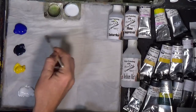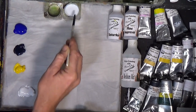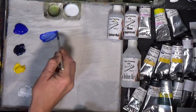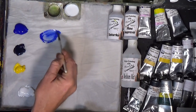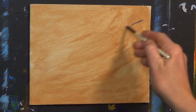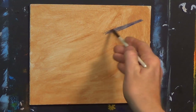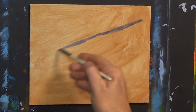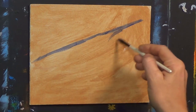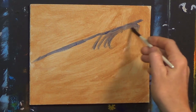Get a bit of my retarder just for now, and a little bit of my flow improver. Medium mix. I'm going to pick up a little bit of ultramarine blue. I'm making it quite thin. There we go. So I want to try and get a line to come across there. This is just a guide for myself. And that's going to come down like that. And we want this to come in like this. There we go.